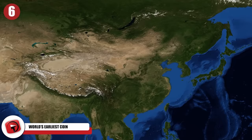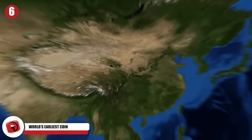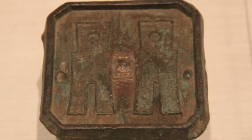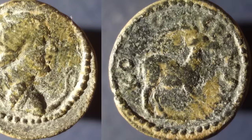Number 6: World's Earliest Coin. The oldest coins ever minted in human history were found in China in 2021, shocking the entire scientific community. The coins date back to at least 2,640 years and are known as spade coins, crafted in what is today the Henan Province. Archaeologists also found the production site where the coins were minted — part of an industrial foundry active during the Eastern Chow Period between 770 and 220 BC.